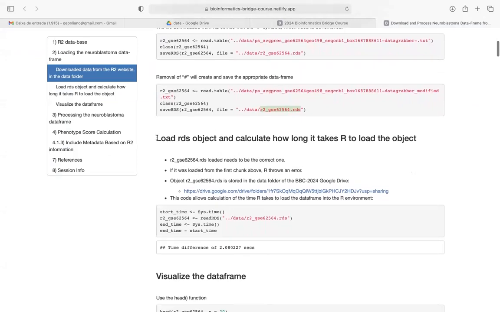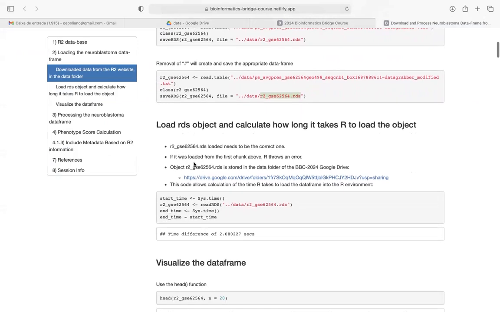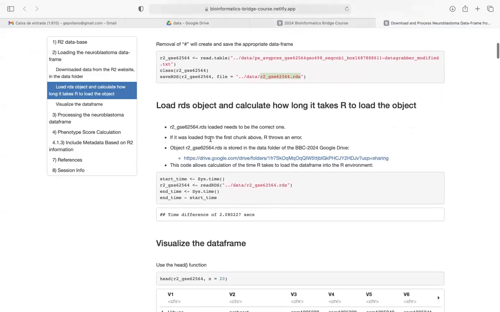The next step is to load this RDS object in. We can calculate how long it takes R to load this object, and I provided you with the command for doing that just here. There are some notes here that you can read. There's also the link to the folder.